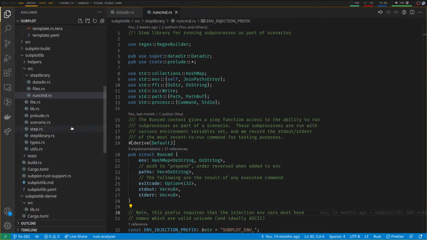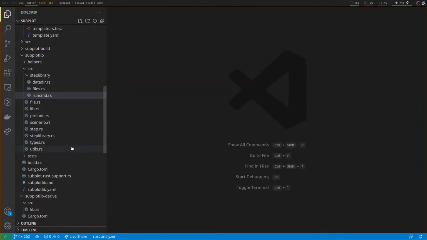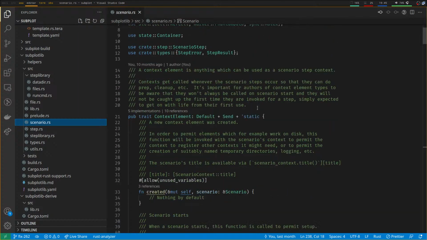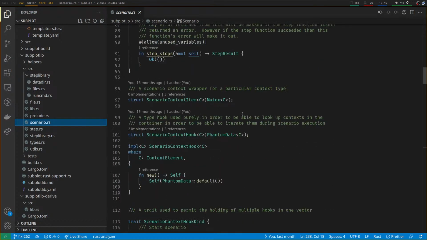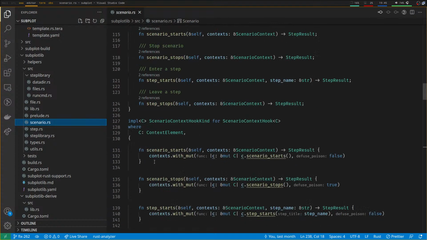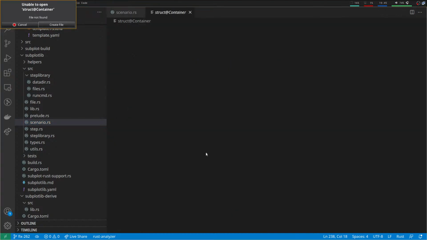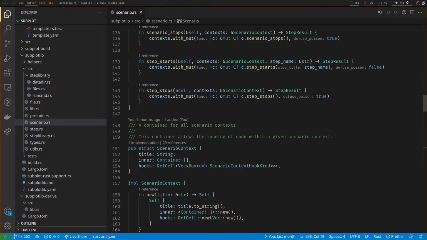So why don't we make the step, if you'll pardon the pun, of saying that scenario context element type has got to be Debug. If we do that, we're getting a chunk of the way there. But can we then make scenario context itself Debug? And the question basically comes, the container object, can that be Debug? Let's go and have a little look. Oh, nope, that's useless.